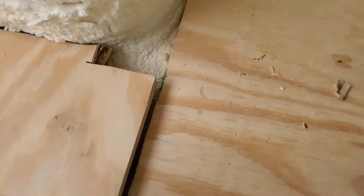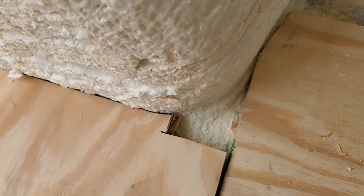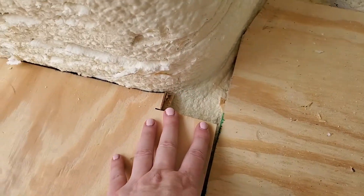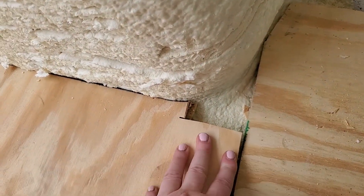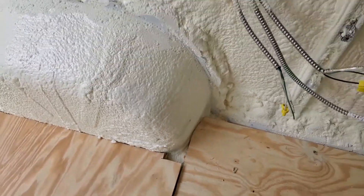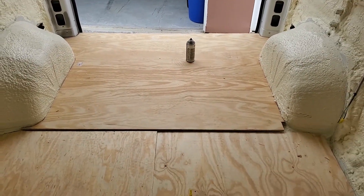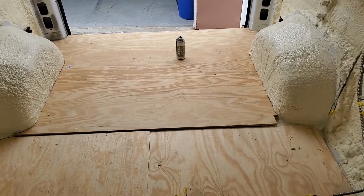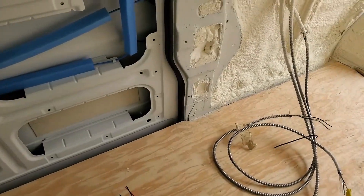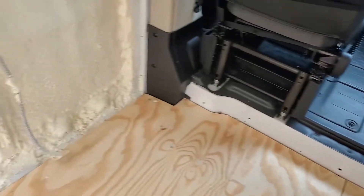There's one section that didn't fit quite right — it was digging into the spray foam — so I'll put a little bit of wood or filler there, or spray foam, whatever. Realistically I don't think it's going to matter because just on that side of the seam is where the bed is going to go, so that'll be storage back there anyway. I'm really more concerned about how the main section went in, and that part just went in beautifully.